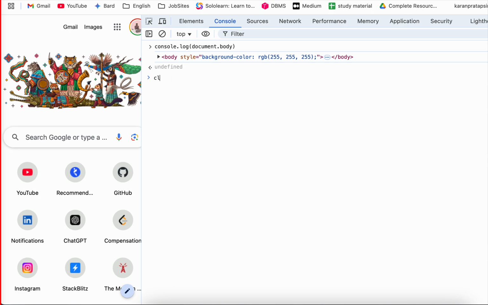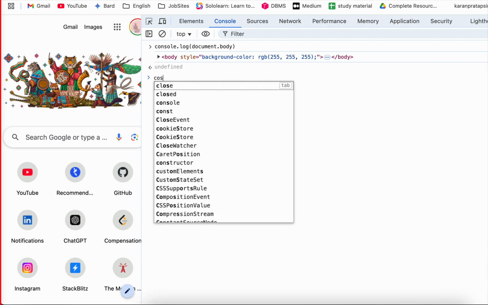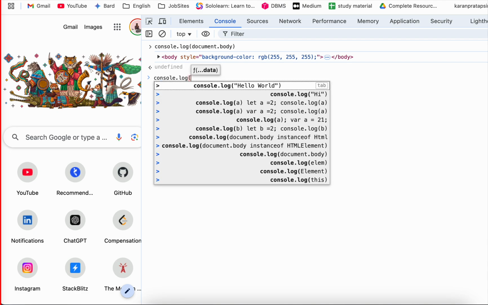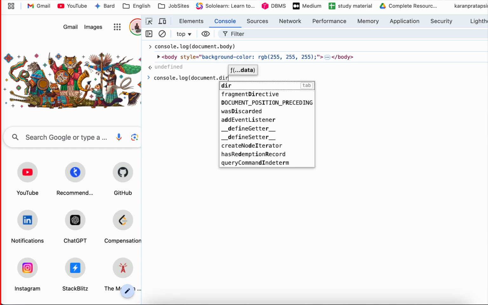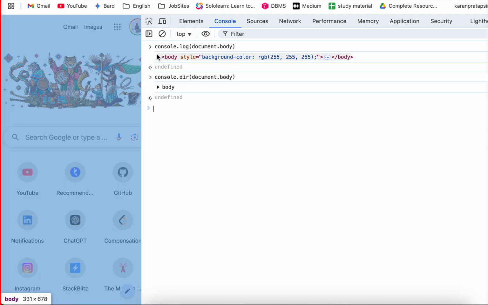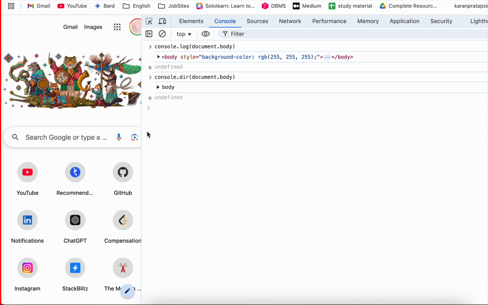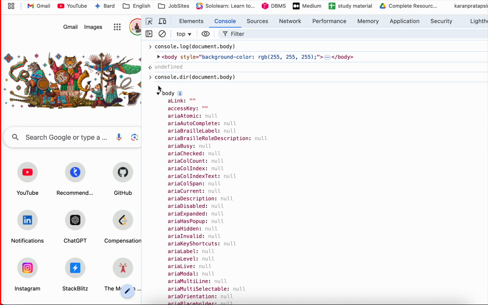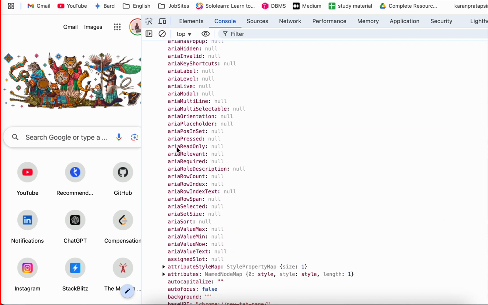I'm using console.log with document.body, but now instead of log I will use dir. In console.log you can see it shows the element of the DOM tree, but in console.dir it shows the element as an object, the body object. So these are the things we can see inside the body.